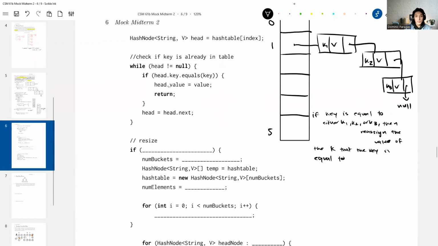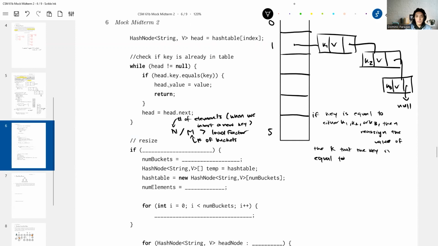And we know we do this if we find that m, or rather n, which is the number of elements when we insert a new key, divided by m, which we have already established as the number of buckets, is greater than our load factor.